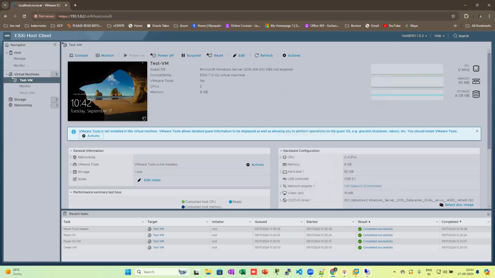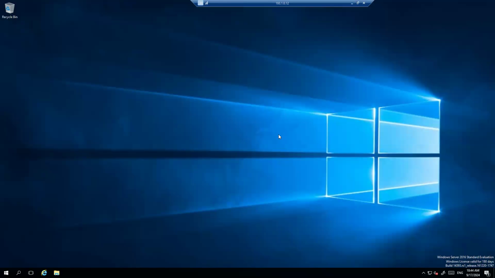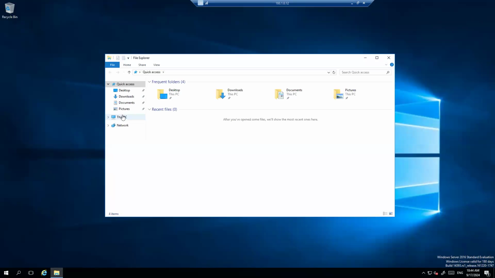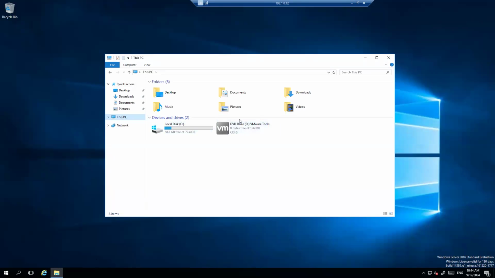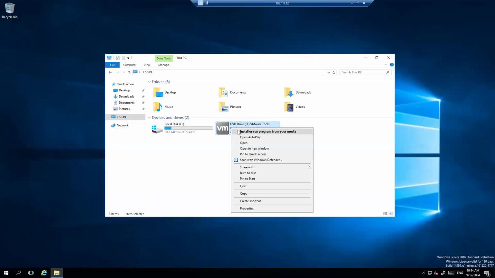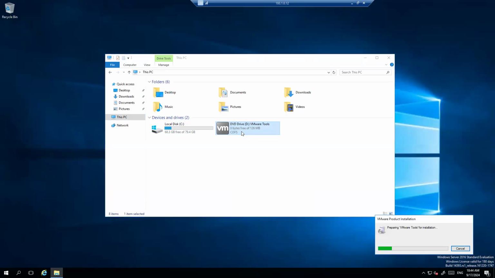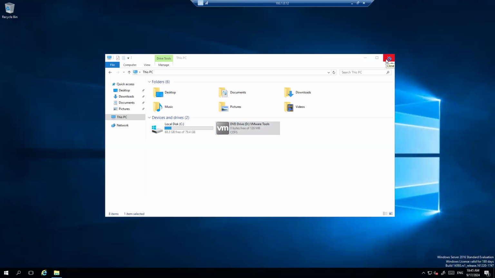Then go here to your server and open File Explorer, click on This PC. You'll get the VMware Tools mounted on your virtual drive, and click Run Install. This will install the VMware Tools drivers required for the Windows OS to interact with your VMware infrastructure.